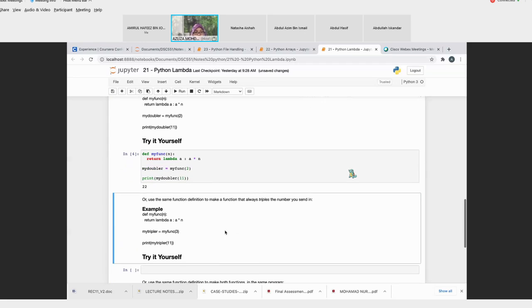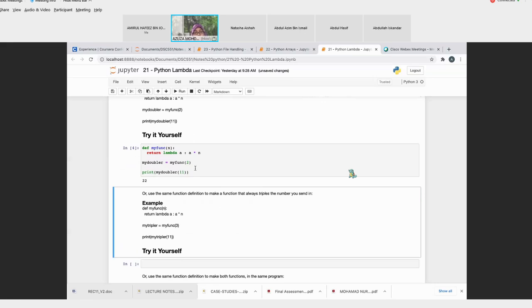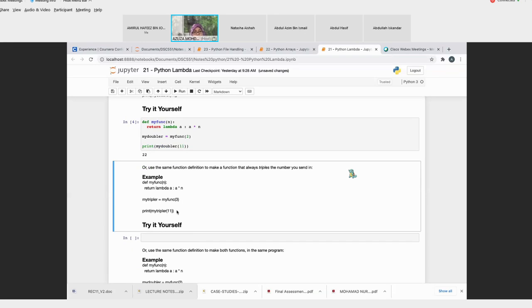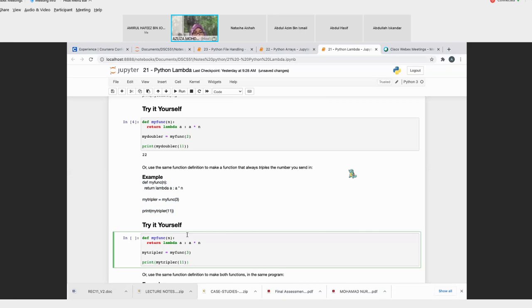If you want to triple, just multiply by 3. Like this one, def myfunc, return lambda a: a multiplied by n, and then mytripler equal to myfunc(3). So print mytripler, you send 11 and you will get 33.